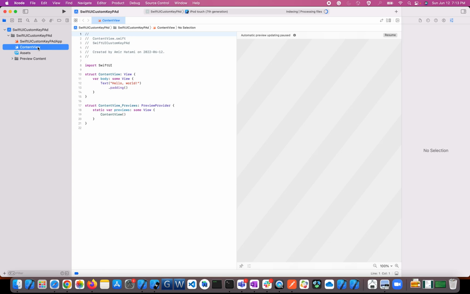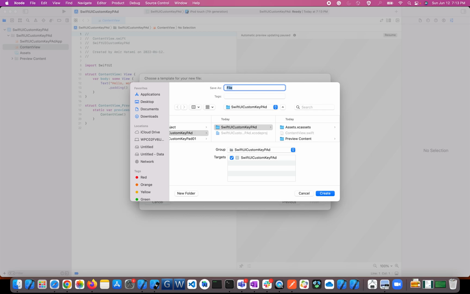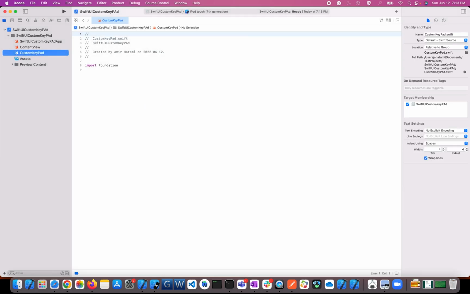So yeah, let's start. First of all, I'm gonna create a file, and I named this file custom keypad. In this custom keypad, first of all, I will create my keypad.